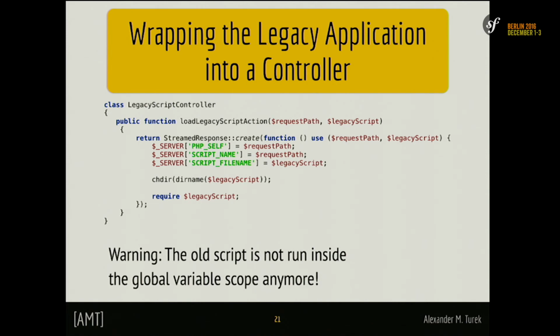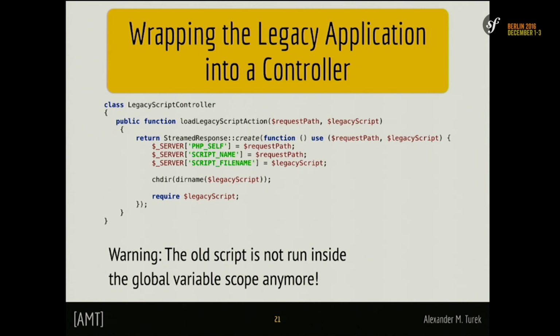So the next approach I want to talk about is wrapping the legacy application into a controller. So if my application is already structured in a way that all logic is split into certain global functions, for instance, with very little use of global variables, then you can do this. And this also plays well with this approach of generating the legacy routes, because the router then is able to simply write the script that should be called into the attributes, and this controller here can simply grab this information from the method parameters.